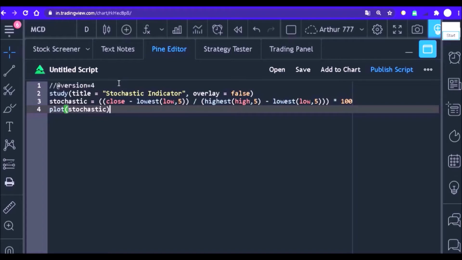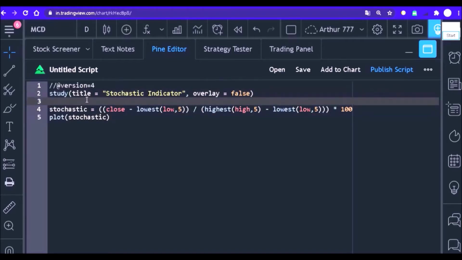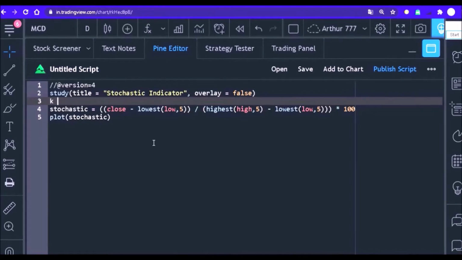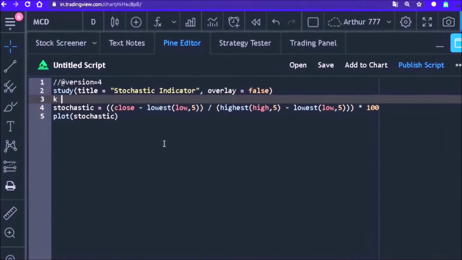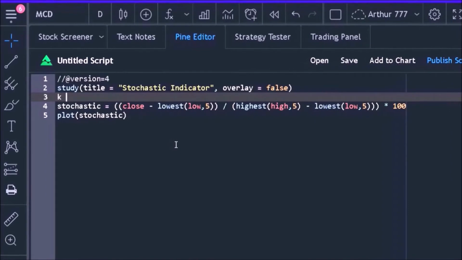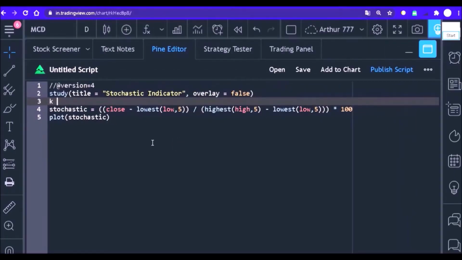Now that we know what our input will be, it's time to get our hands dirty and make it happen. Start by writing what name your input will receive in the code, in which case I will call this input K. Now K needs to be able to receive the value that the user selects in the properties window.